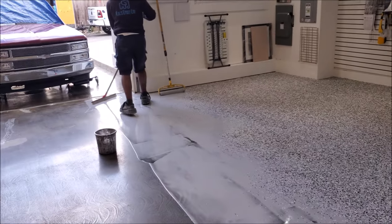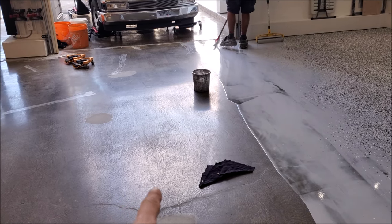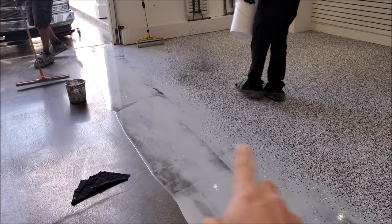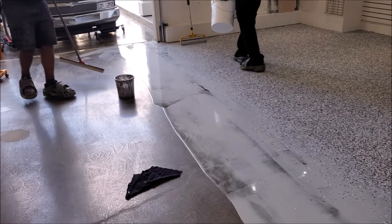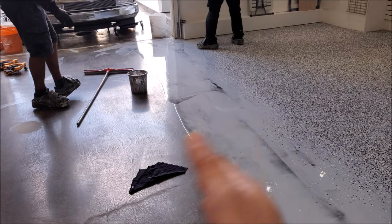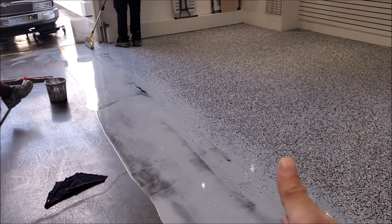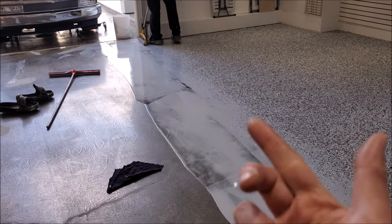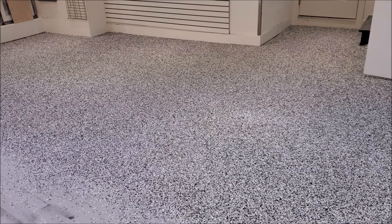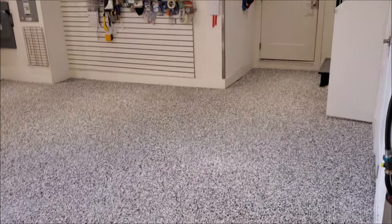We can kind of compare now that we have a half-and-half. The grinder-prepped side has lost a bit of its shine — it's not as glossy as before. Then we're looking at here with the flake. That's just laying the flake; there's still a top coat that needs to go on as well. You guys can kind of see — choose what product's best for you. I think most of you are going to go with the flake due to the durability and ability to change color. Just looking at it already from this distance it already looks perfect and he just laid it on — and I'm pretty close to it.